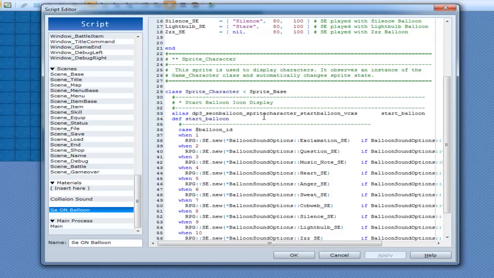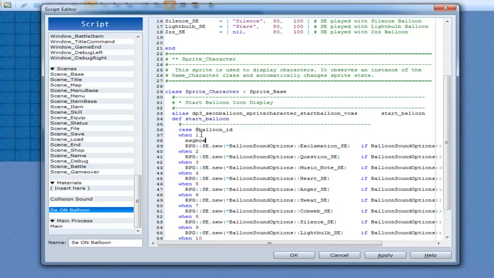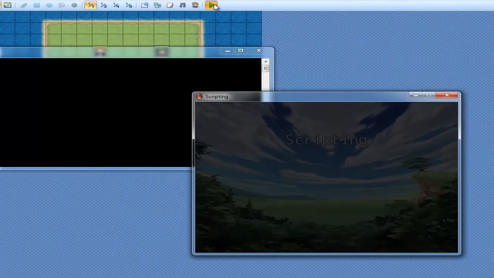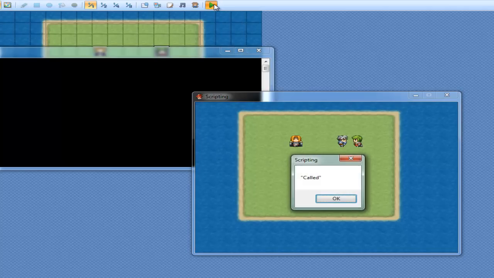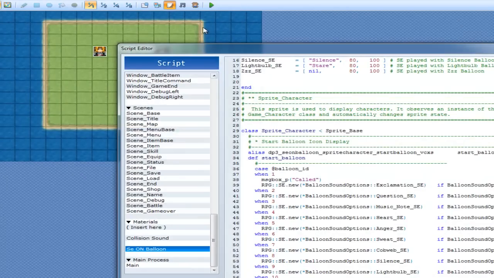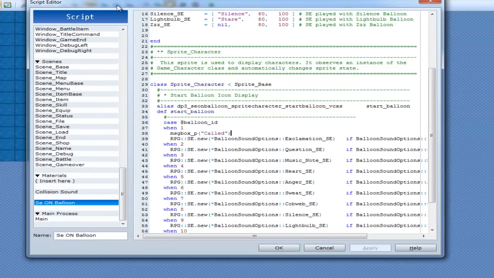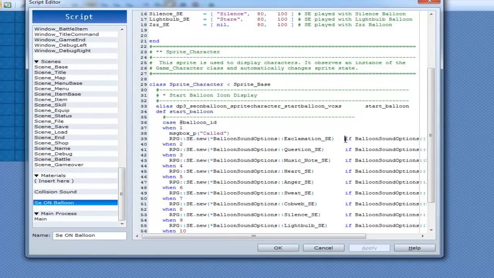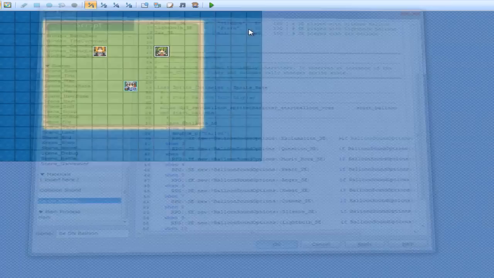So we have to find out if it's actually coming into this method at all, which it should be anyway. So we'll go win1 and we'll put mystery box in here. And let's go P because we are debugging at the moment. Sounds we and cold. So if balloon ID is equal to 1, then that means that's what we're looking for. Cold. Alright, but it's not playing any BGM. RPG SE.new, and alright, fine. We'll get rid of that for the moment, see what happens.